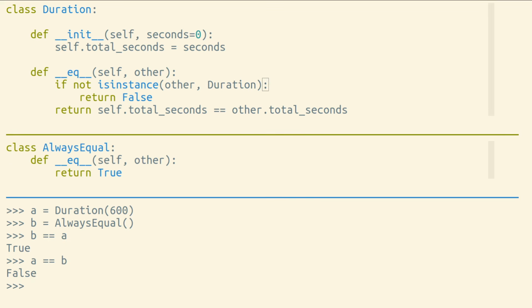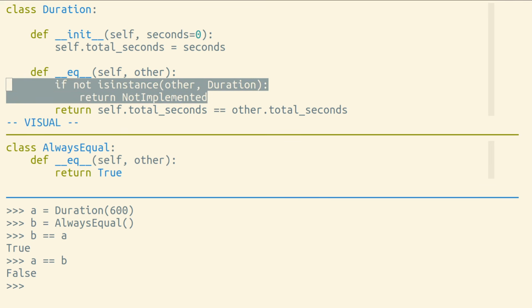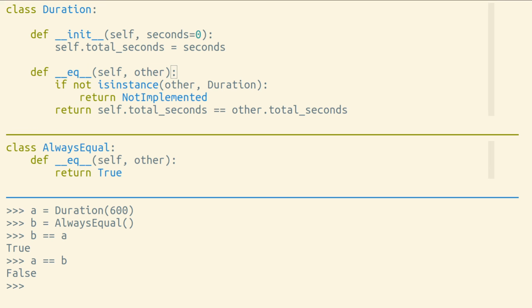So we're expected to return NotImplemented to avoid this scenario, to make sure that Python properly knows to delegate to the other object just in case it knows how to compare itself as equal to our object. When implementing a dunder method for an operation that works on another object, you should return NotImplemented if your object doesn't know how to perform that operation on the other object.